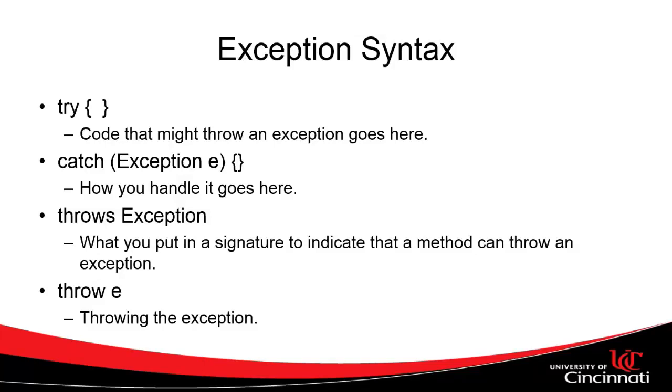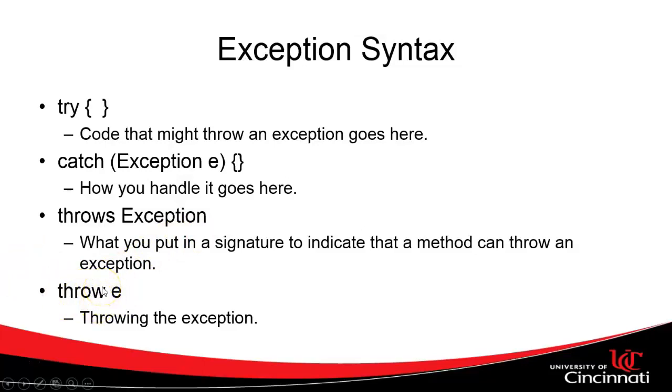You have another option, though, which is to throw an exception back to the method who called you. And if you do that, you're leaving the responsibility of fixing this exception or remedying the exception or working around the exception to the method that called you. In that case, we'll have a syntax that looks like this. We'll add throws exception to the method signature to indicate that this method will throw an exception. And then at the point where we want to throw the exception, we use this kind of syntax, throw e.